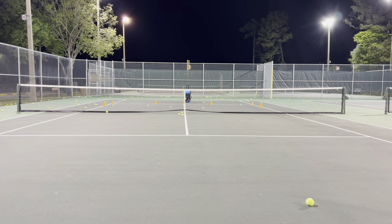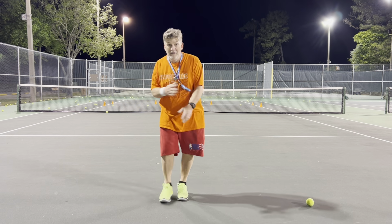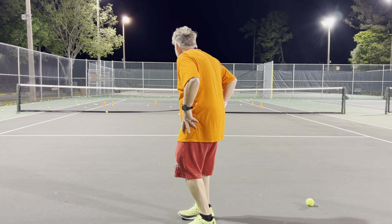So I'm not mad at how I was hitting just now. That's a really cool exercise. I've never done that before. I've never had the oscillator for volleys.